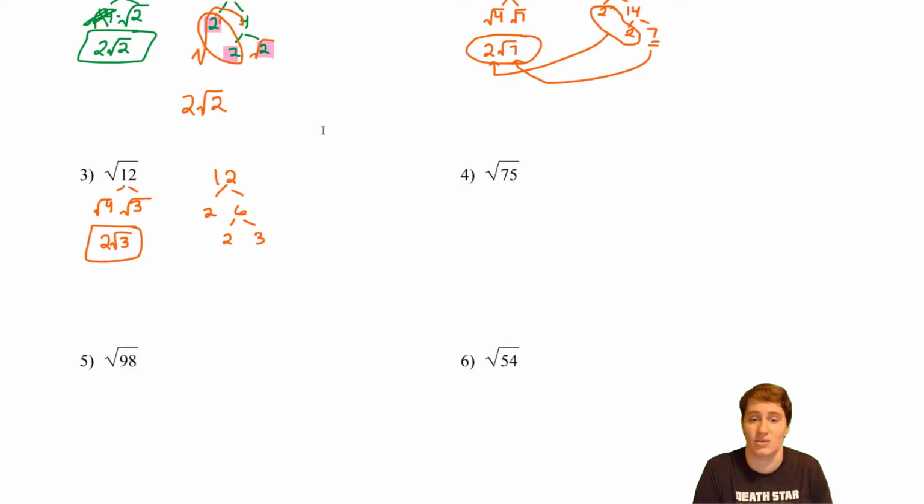You don't have to start with 2 every time you do a factor tree. But see how we have a pair of 2's, which is how we get this 2 on the outside. Every pair of numbers that we have in our factor tree is going to mean that we have one of those numbers outside. Because square rooting these 2 2's, which are multiplied together to get 4, gives you a single 2. And then we have a 3 left over. That's going to have to stay inside.